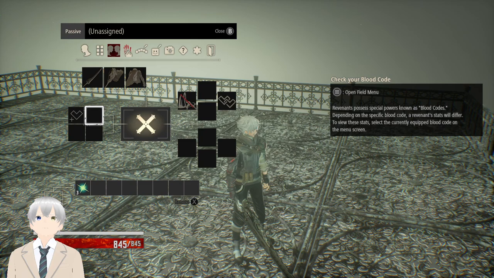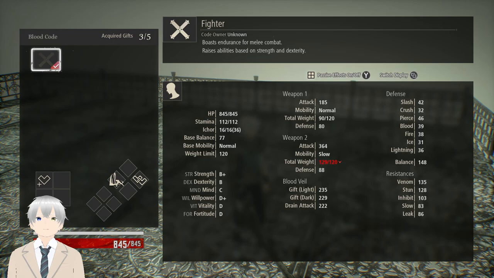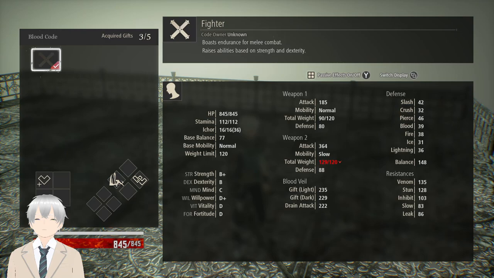I see. So this blood code is like a class or a job system of some sort.